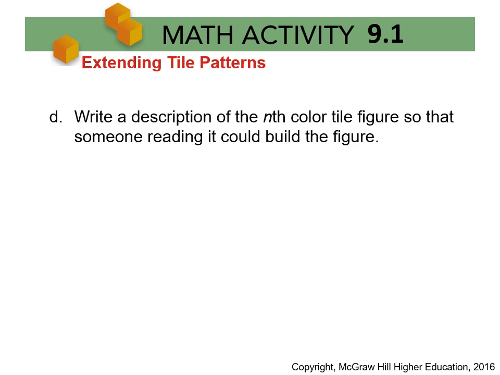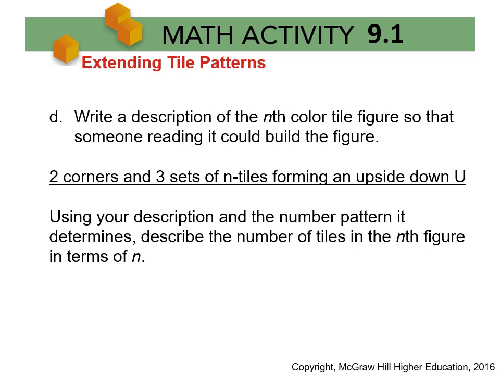Write a description of the nth color tile figure. So n is just the variable here. So each one was 2 corners and 3 sets of the figure number, or 3 sets of n, forming an upside down U. Use your description and the number pattern it determines. Describe the number of tiles in the nth figure.